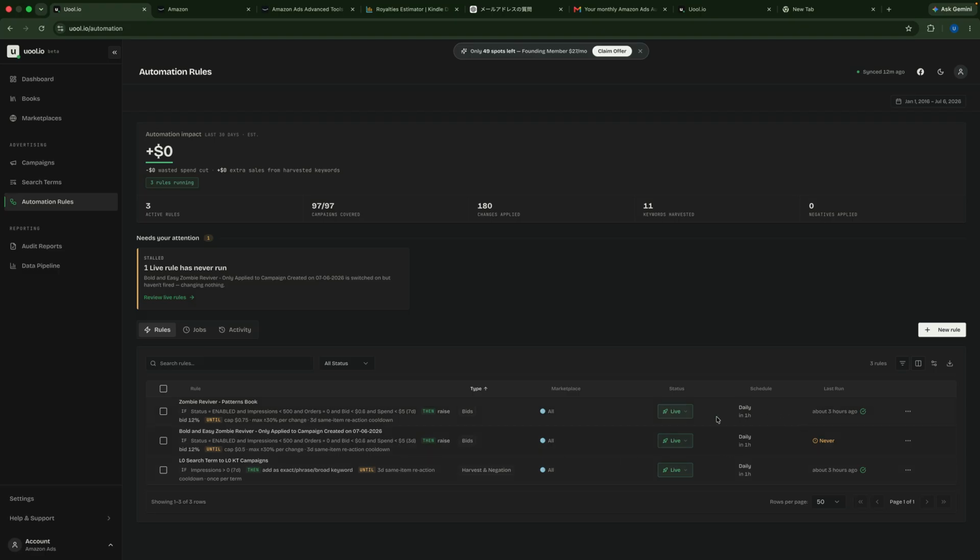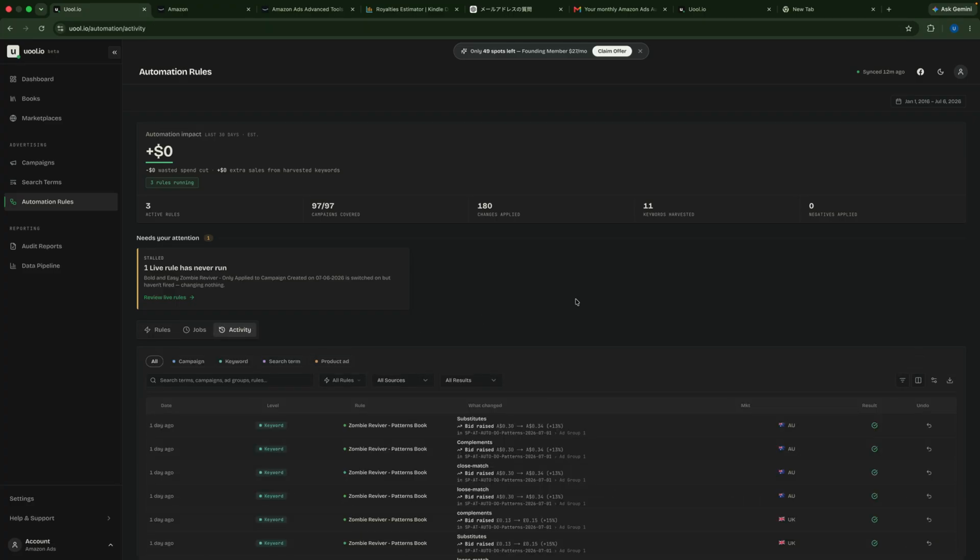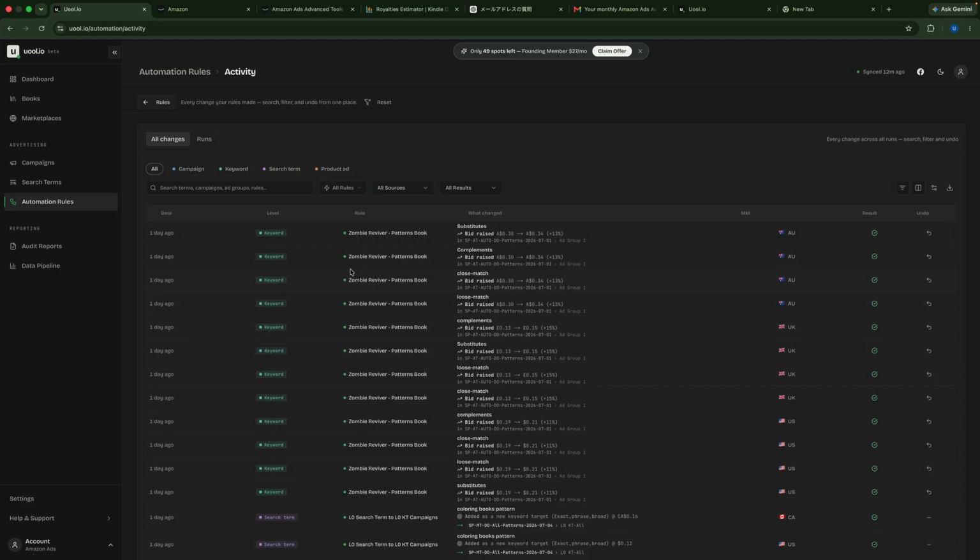So it will be like some of these rules. If you want to check how this rule is running, we go to the activity, and you can see that 1 day ago this rule has been running, and it increased the bid from 30 cents to 34 cents.